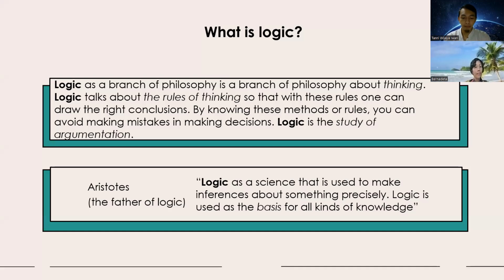So, as Miss Bernadetta mentioned about the history of where the term logic came from, now we're going to discuss further the definition of logic itself. Logic is included in the branch of philosophy. It is called thinking. So logic talks about the rules of thinking so that with these rules, one can draw the right conclusions. By knowing these methods or rules, you can avoid making mistakes in making decisions. Logic is the study of argumentations. The father of logic, Aristotle, said that logic is a science that is used to make inferences about something precisely. Logic is used as the basis for all kinds of knowledge.